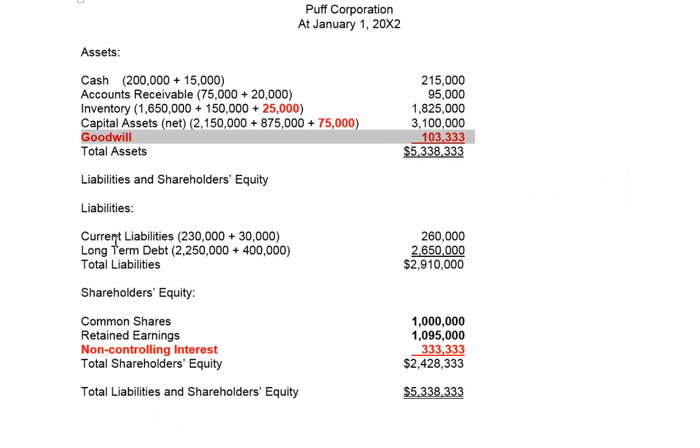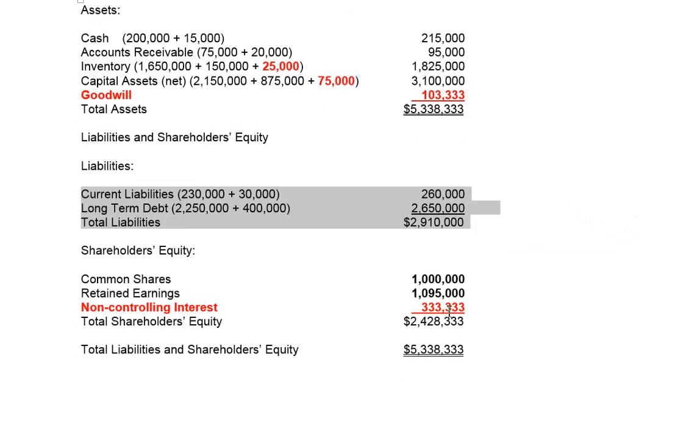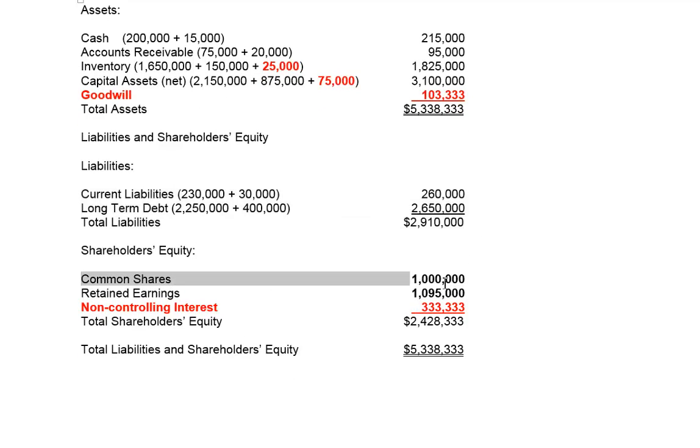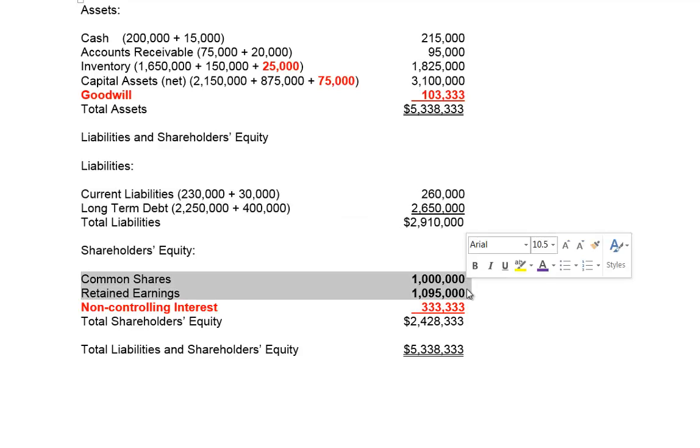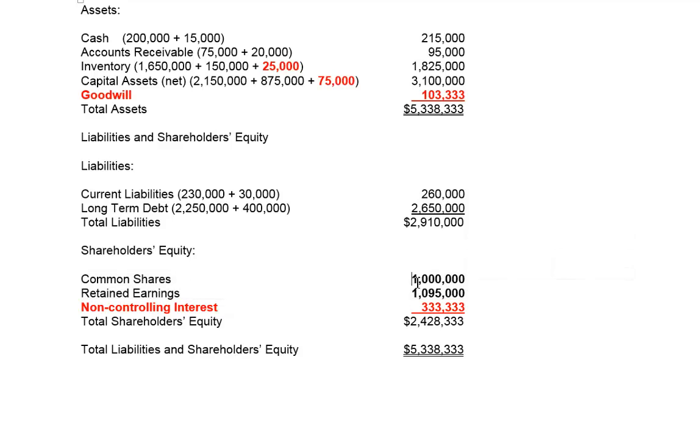We also find here that our current liabilities and long-term debt, nothing's changed there. But again, don't forget your common shares and retained earnings at the date they become related are only those of the parent. In fact, even in subsequent years, if you're doing consolidations years down the road, you're still only going to take in the consolidated balance sheet the common shares of the parent, because the consolidated statements are done for the benefit of the parent shareholders, not the sub-shareholders. So they want to see the common shares that are issued and outstanding to its shareholders, which is $1 million worth.